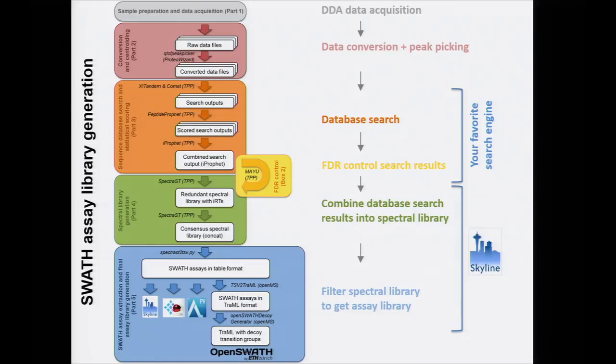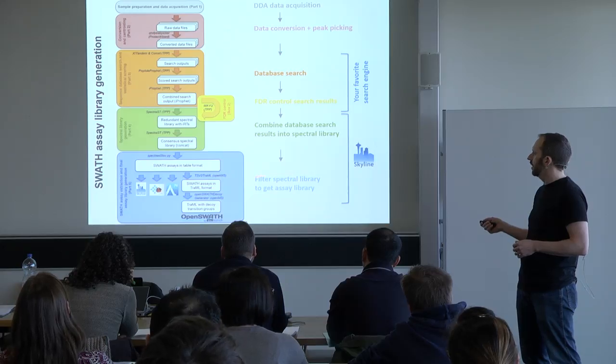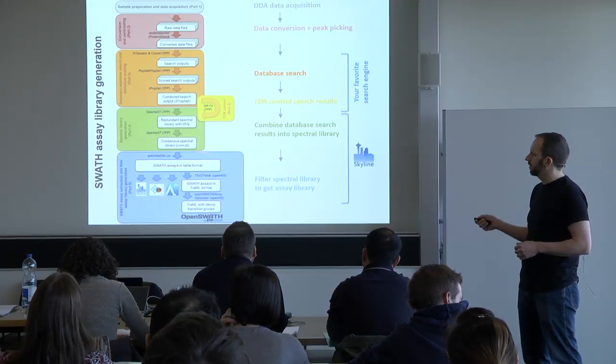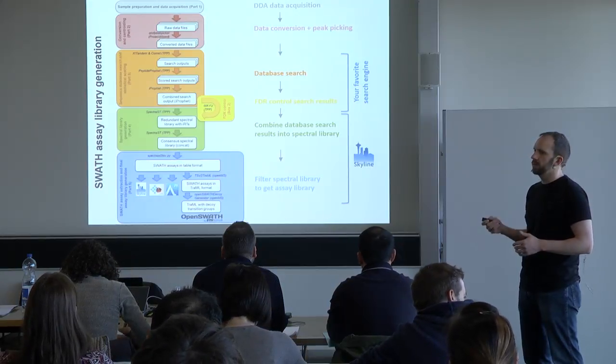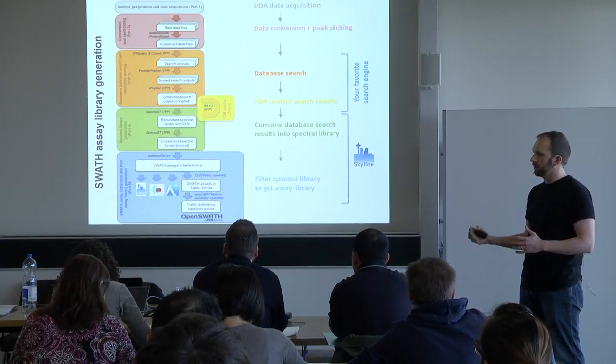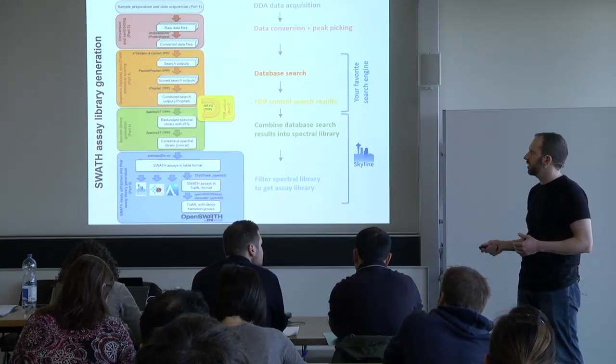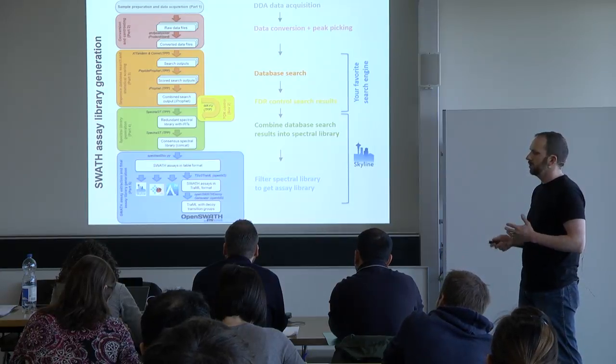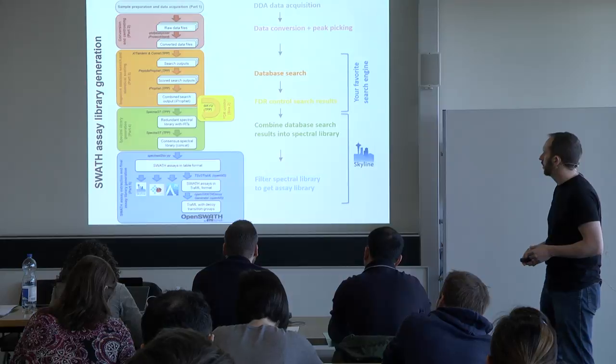And Skyline will do, so Skyline, as I think Ariel mentioned, has a spectral library tool coupled with it, which is called BiblioSpec, and this will do more or less the same thing as what SpectraST is doing here, and the filters in the peptide settings and transition settings will do a similar thing for filtering the set of transitions that you want. So there are certainly alternatives here, but what I'm going to discuss is this on the left side. So at least from a conceptual perspective, you understand what's happening at each stage, and then you can make your own decision about what you want to use here.